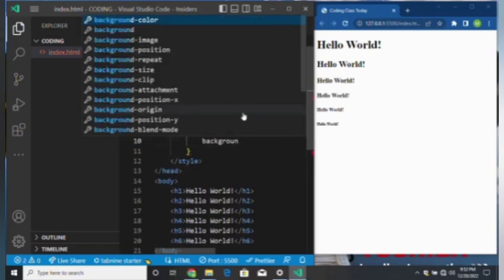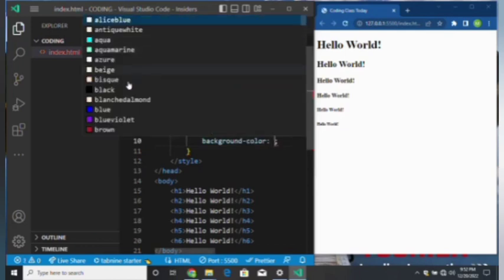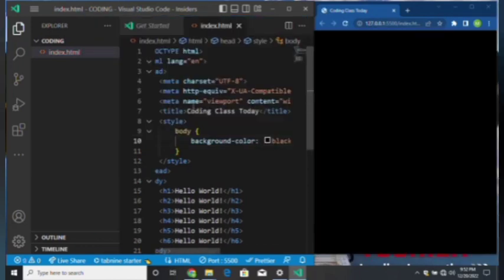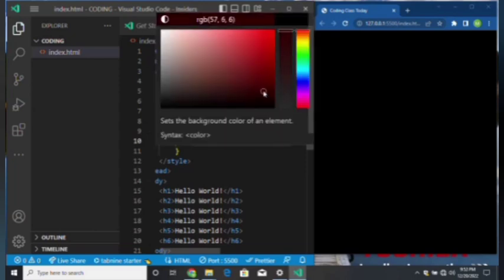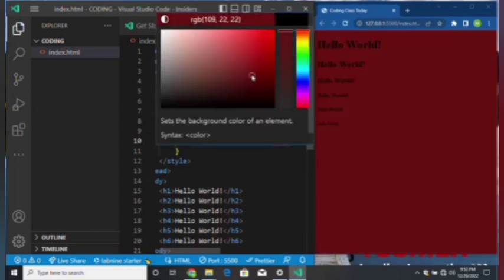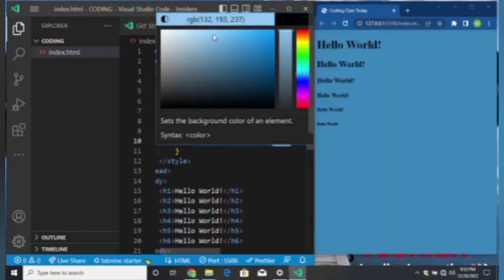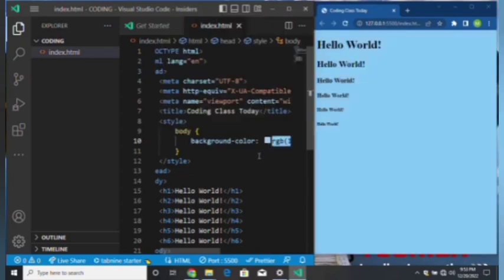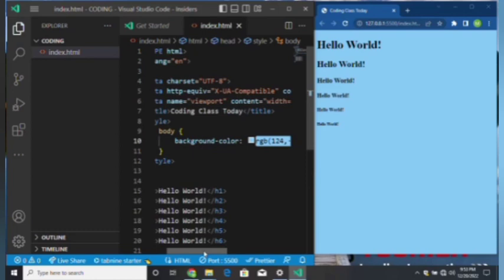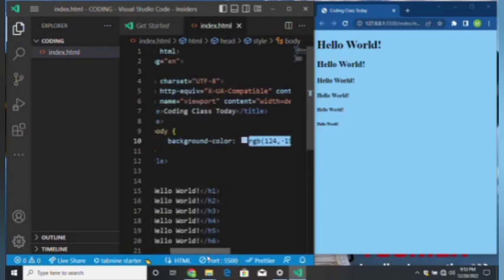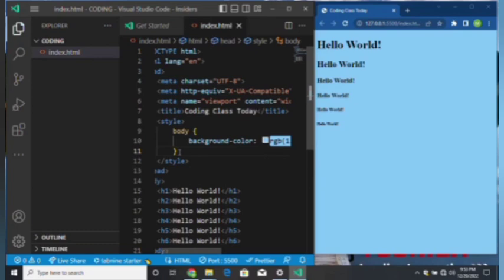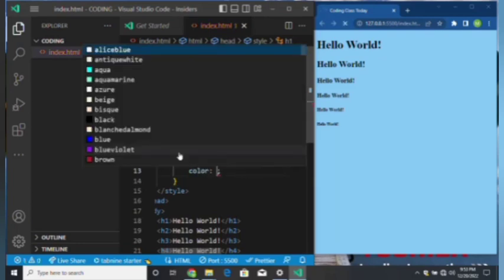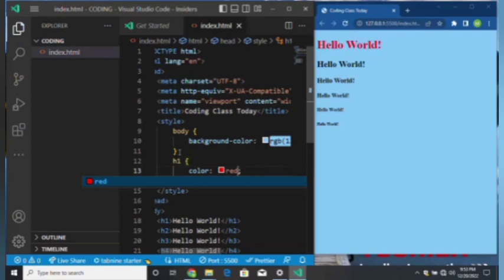Let's give it a background color. Let's see, black is going to show. Okay, no, let's give it something lighter. Let me see, give it light blue. Okay, all right, so now we can see that we've given the body a background color, and all our contents are showing right there. So I want to now start to style each of the tags in the body section, each one. Let me give the H1 a color of red.